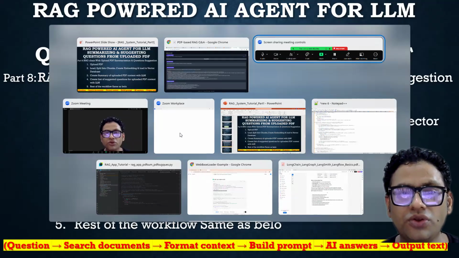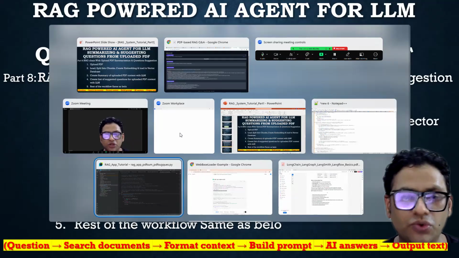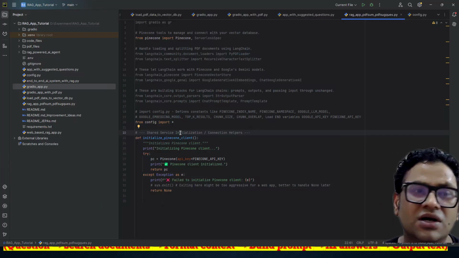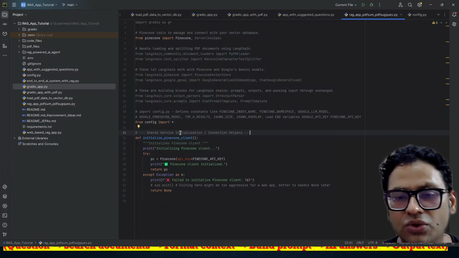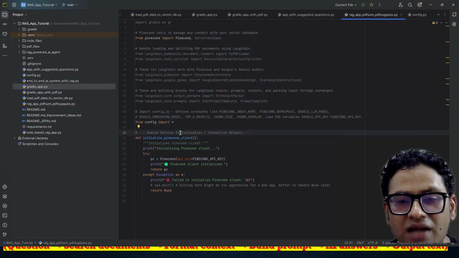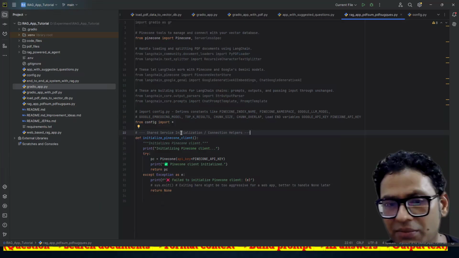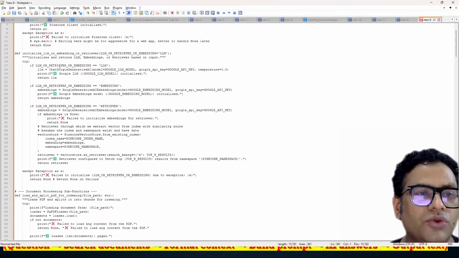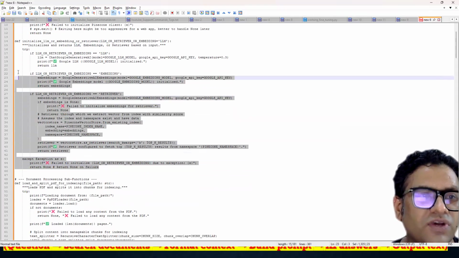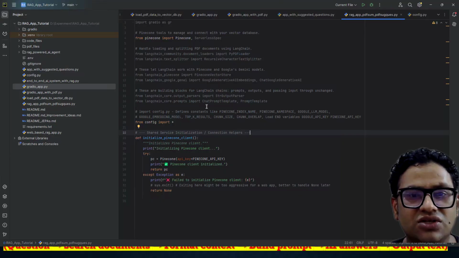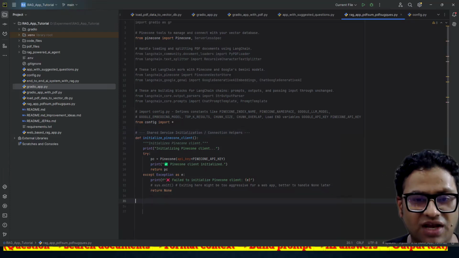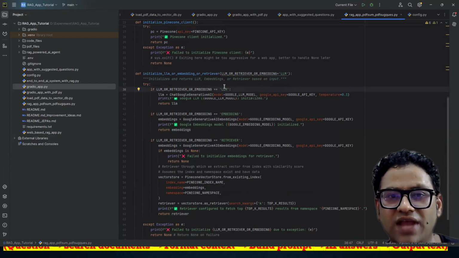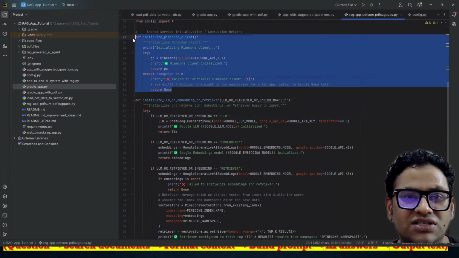Before continuing with this video, I would highly recommend you watch my previous video, because most of the code we will use is from the earlier part. But even if you don't watch the previous part, I tried to clean up the code a little bit. I have created very simple functions, where we are creating the objects related to the retriever, the embedding and the LLM. This is the same logic we had in our previous video. And this is where we are initializing Pinecone.